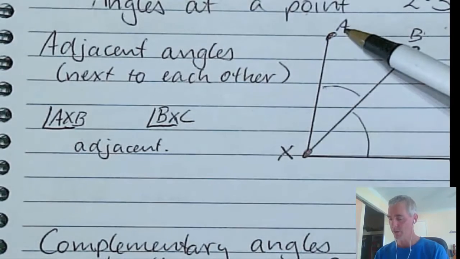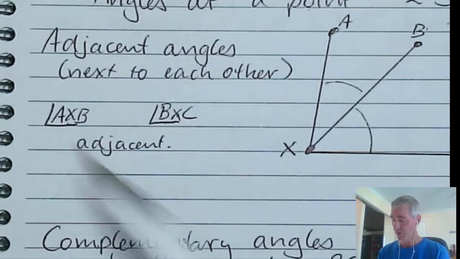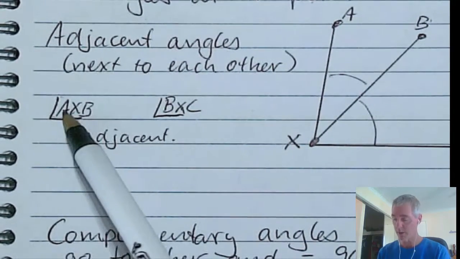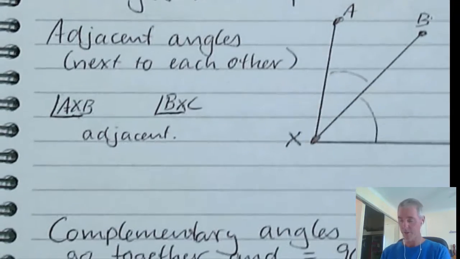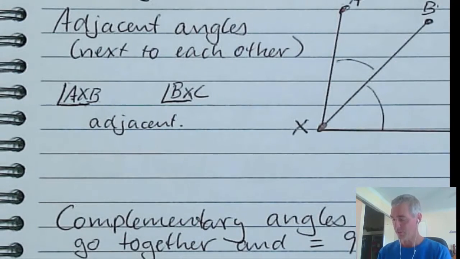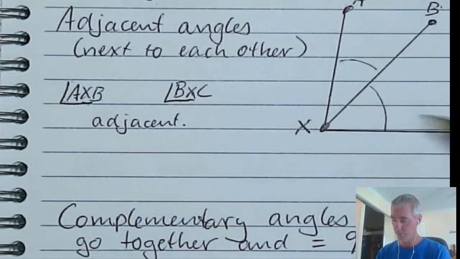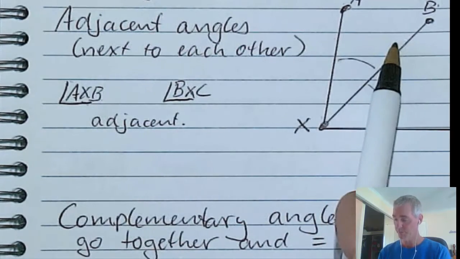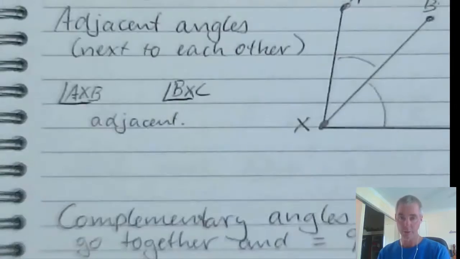I have letters A, X here, which is the vertex, where they meet, and a B. So I do the angle symbol, and I put the capital letters in there. A, X, B tells me about that angle right there. I've got another angle that is adjacent, so it's right next to it, and it's this angle B, down to X, and out to C. That's this part in here. So angle AXB is adjacent to angle BXC. Right, so two different places.